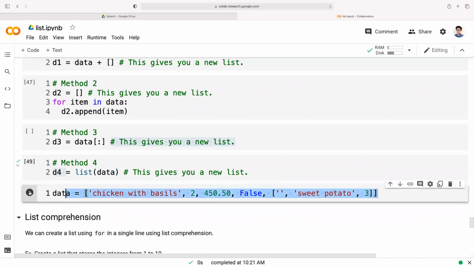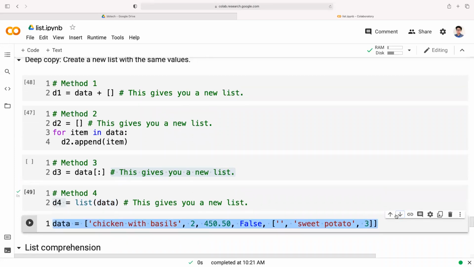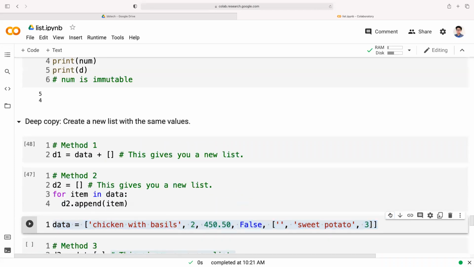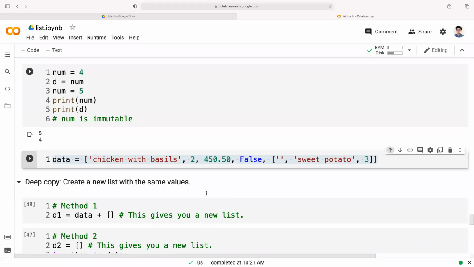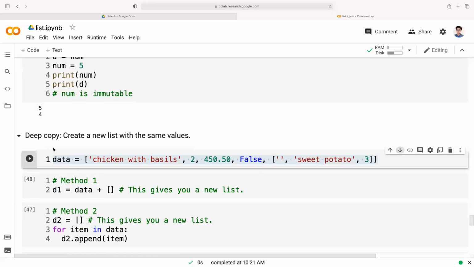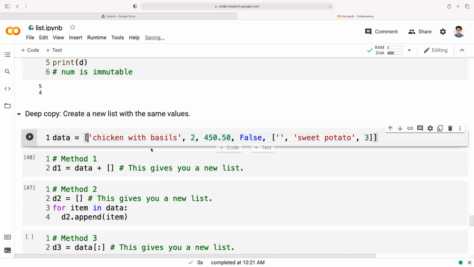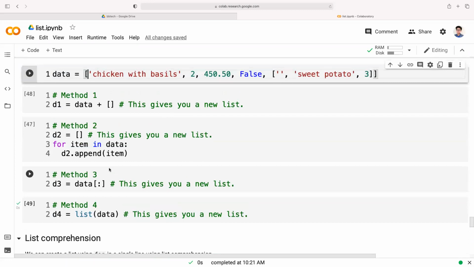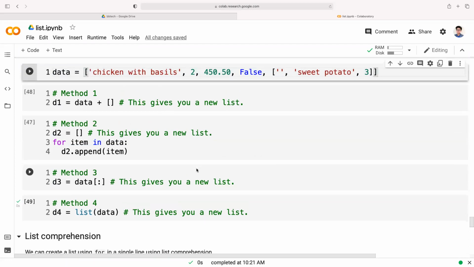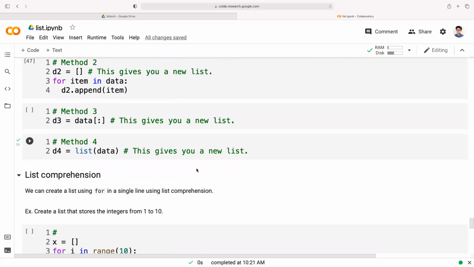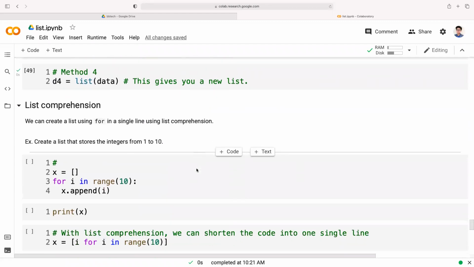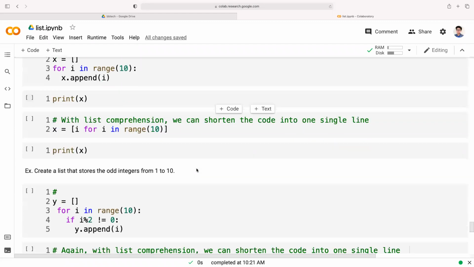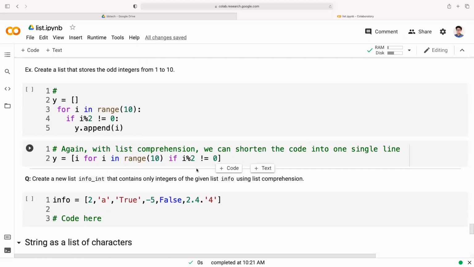Why did I copy it here? I need to move it up. That's it. Okay, this is just the original values of the data here. So for copying a list, you understand everything, right? You got it? Any questions? We're going to go further to the next topic of this lesson. No, actually it is not the last topic.